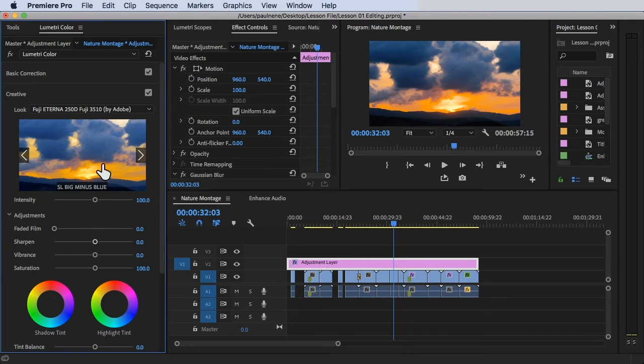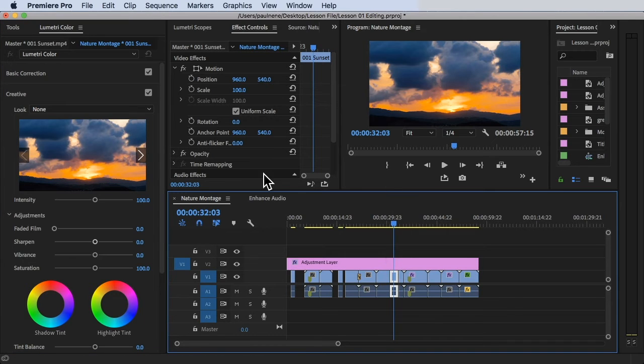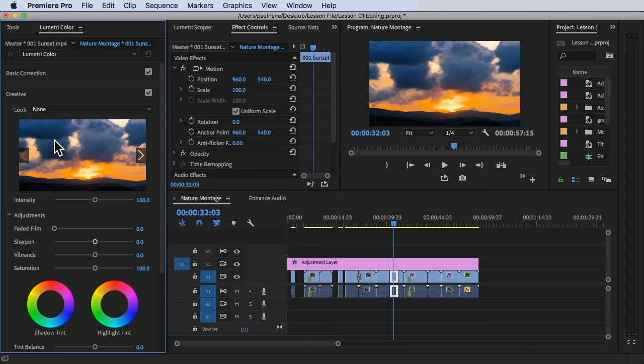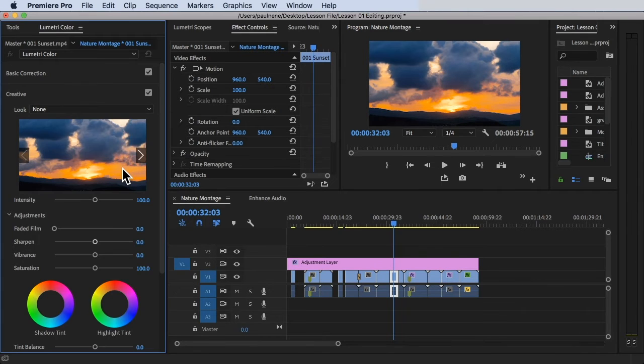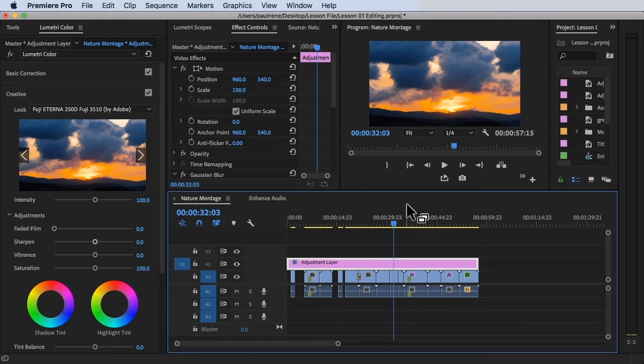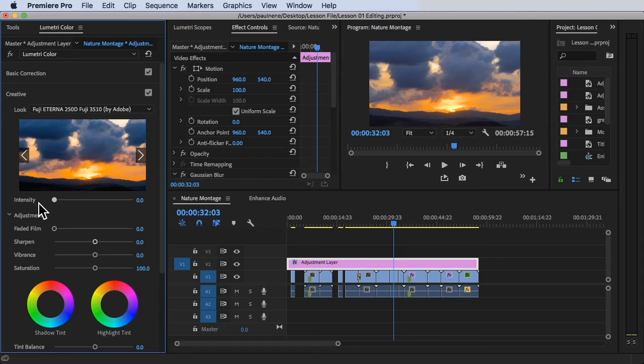Normally this is applied to raw files, that's why it's kind of intense if you add it here, because it was meant for a raw file or a video that was shot in log format. My video here is already color corrected and good to go. But if you were shooting a raw file or log file, you could choose a look or creative look here to add to your film. You can also lower the intensity of this color grade, to 0, or raise it to 200. It's up to you.